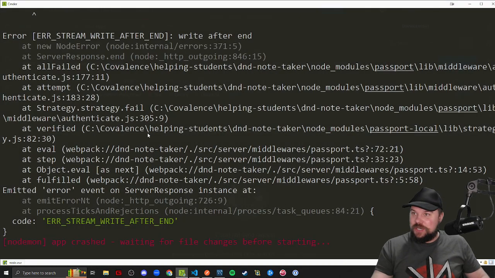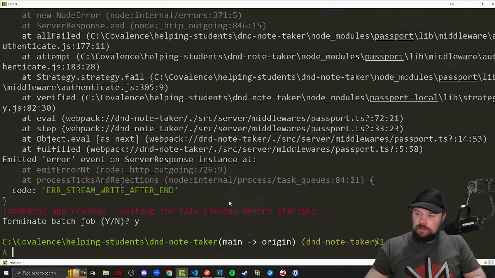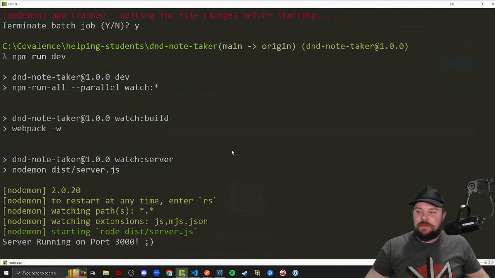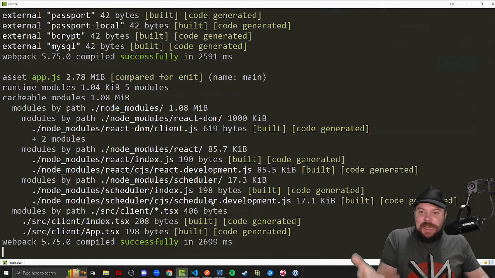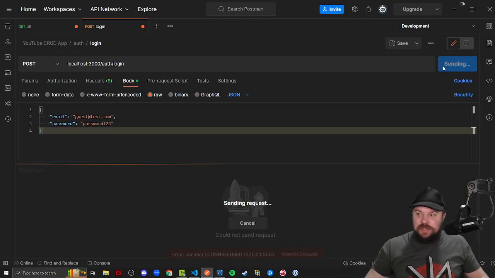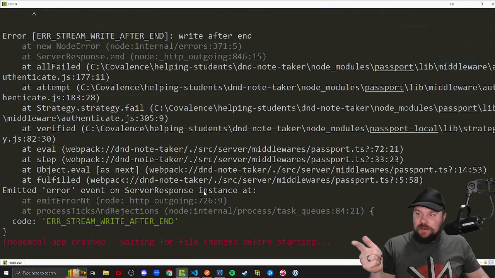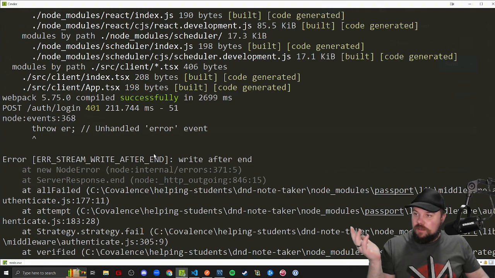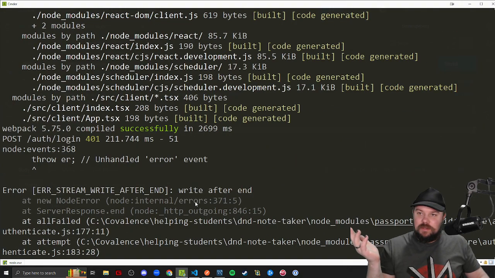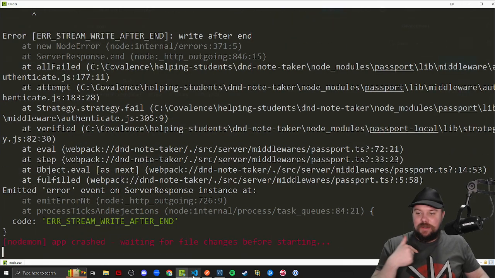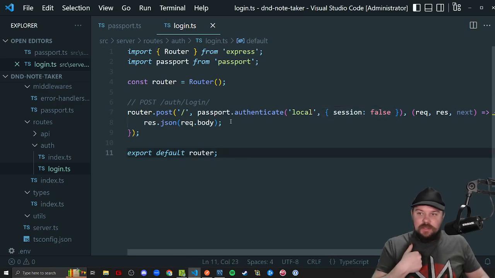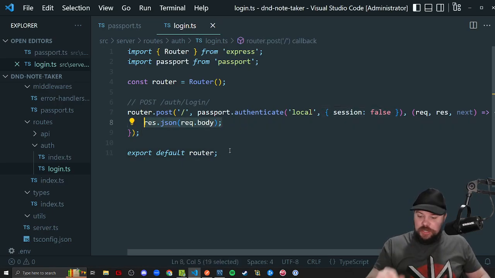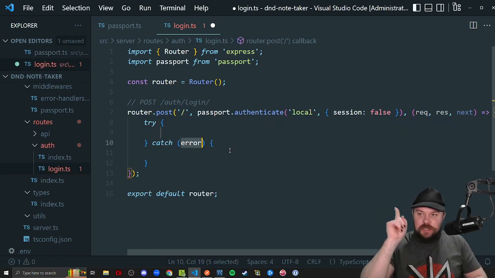Man, what crashed now? Right after end. Hold on. Now what's happening? What is this insanity? The library hasn't changed. I spent time on their website. You'd think I know what I'm talking about at this point. Send. There's a response. Is it still error? It did crash. Unhandled error event. Nuh-uh, I don't have an unhandled error event. I guess because I'm not catching it here. So hold on. One minute, please.